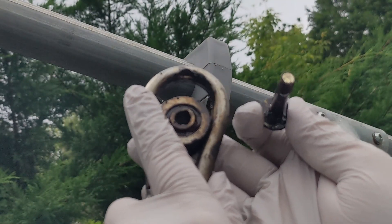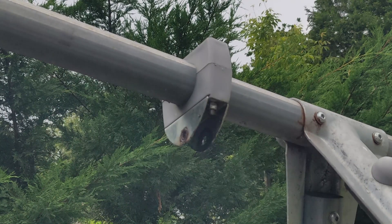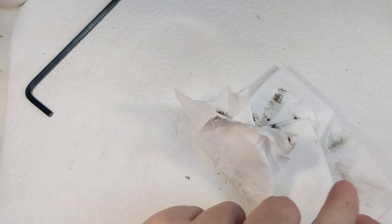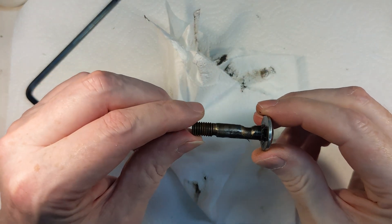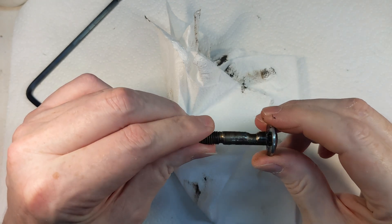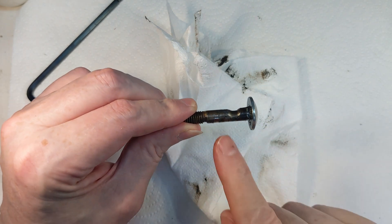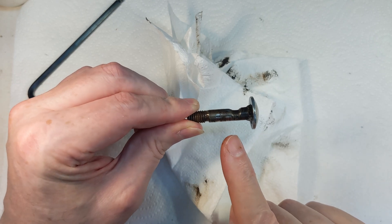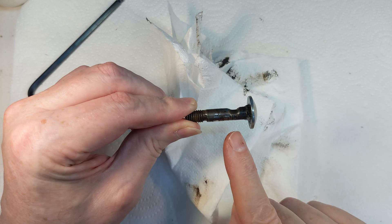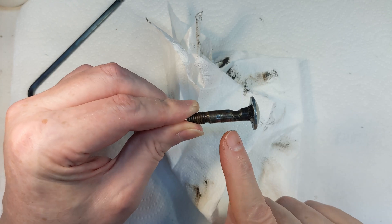There is the bearing — as you can see it rides on the bolt and it stopped the bolt from wearing out. While I was taking this apart, I wanted to show you the bolt I just removed. This groove here demonstrates what I'm talking about. This is from when the swing was first put together with the chain directly onto the bolt according to the instructions. I knew what was going to happen, so I ordered some bearings.